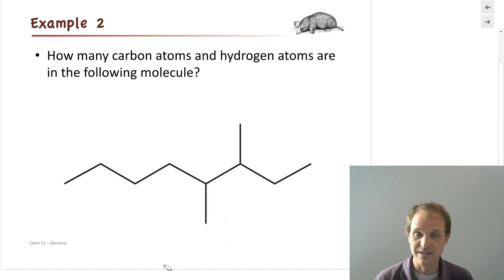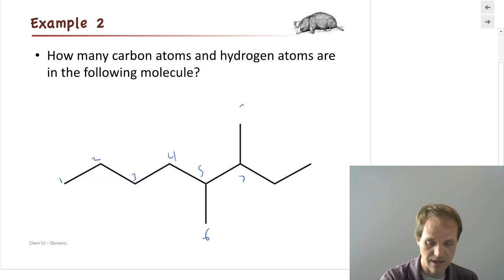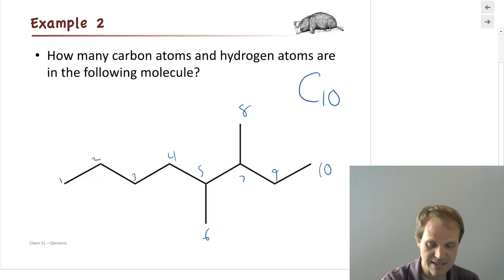All right, so let's figure out how do we count this guy up, and you can pause your video and try it ahead if you want. How do we count this guy up to figure out how many carbons there are? It's pretty easy to figure out the carbons. You're just counting end points. 1, 2, 3, 4, 5, 6, 7, 8, 9, 10. Don't worry about the numbering. I was just numbering. This is not actually the numbering you'd be using if you were actually naming this molecule, but I just counted that there's 10. So I know this guy is going to be C10.